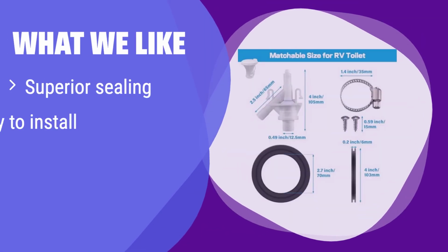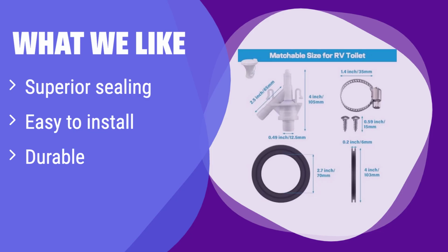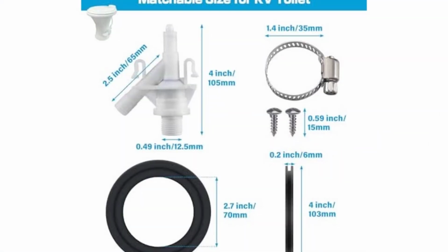What we like. Say goodbye to leaks with its advanced sealing technology. It's designed for simple installation, even for beginners. If you prioritize leak prevention and ease of use, this is the one for you. What people say.